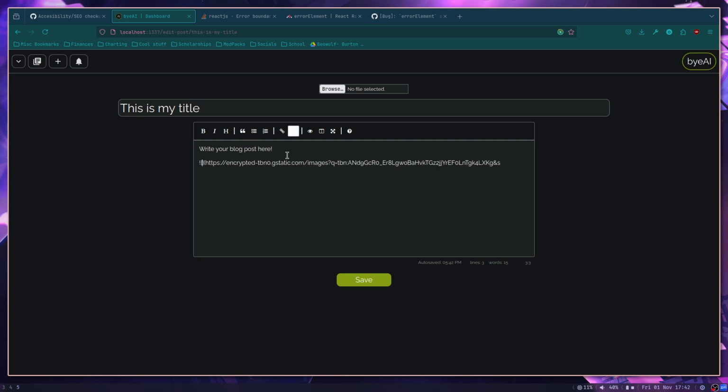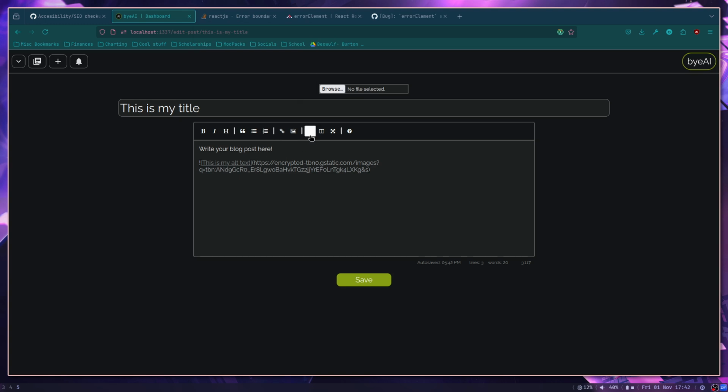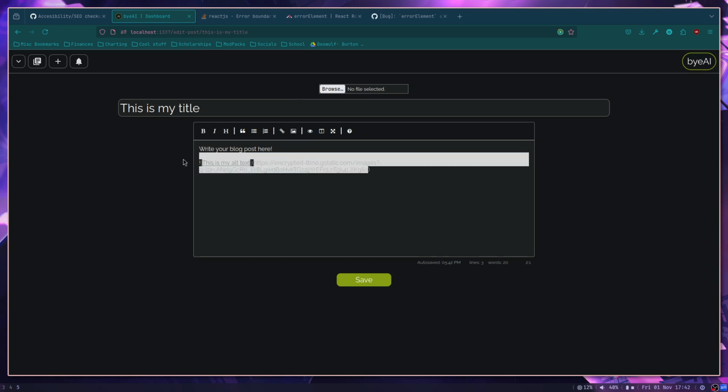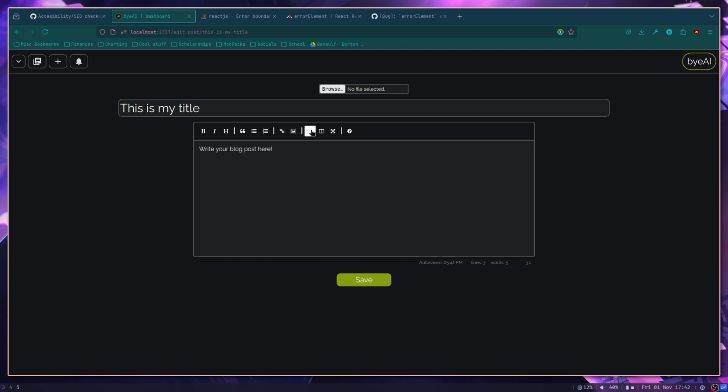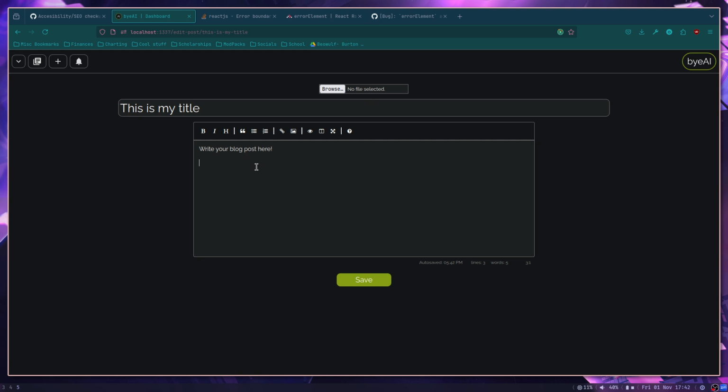Okay, so now I think I can just do, this is my alt text, and then I can check the preview because I have that now. Why is that like, my God. Hold on, let me just try to take this out real quick. Oh, okay, that's just styling again. I do need to change that at some point, but I will do that some other time.